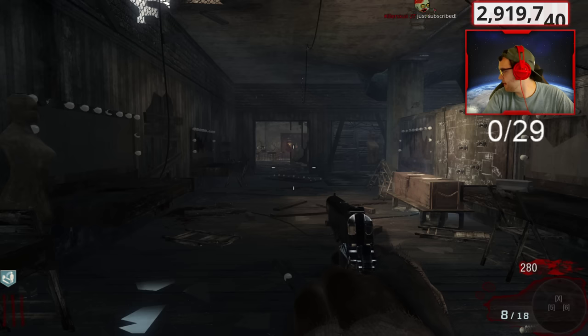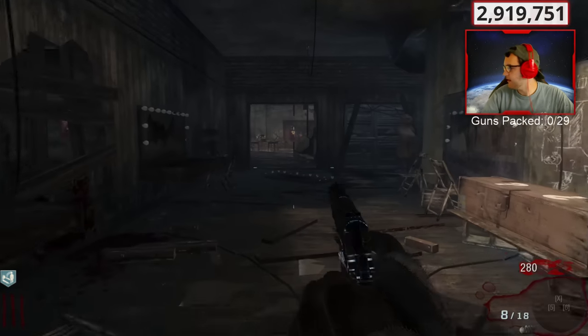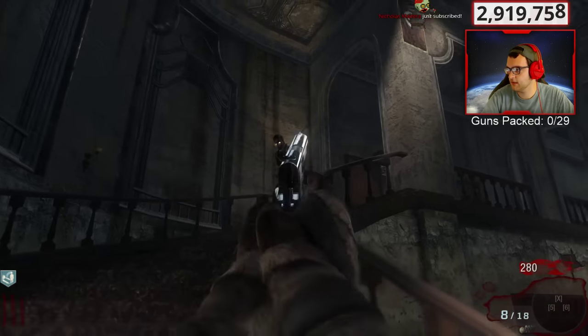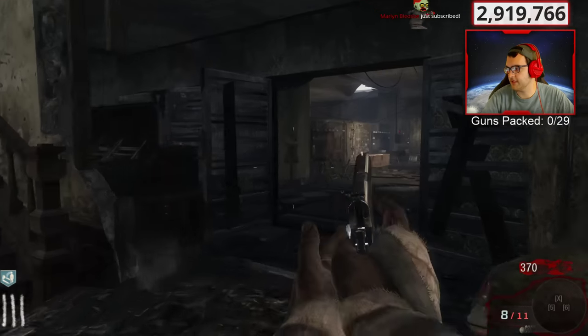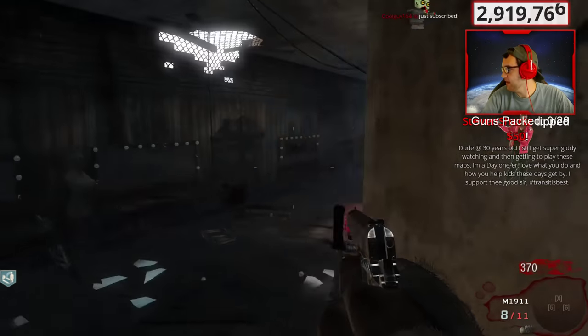Actually, let me put this so people actually know what it is. Guns packed, 0 of 29. Okay, I'm going to make this a little bit smaller. Guns packed. There we go. Does that make more sense right there? Alright, so first things first, turn on the power, and we need to go Pack-a-Punch the M1911.